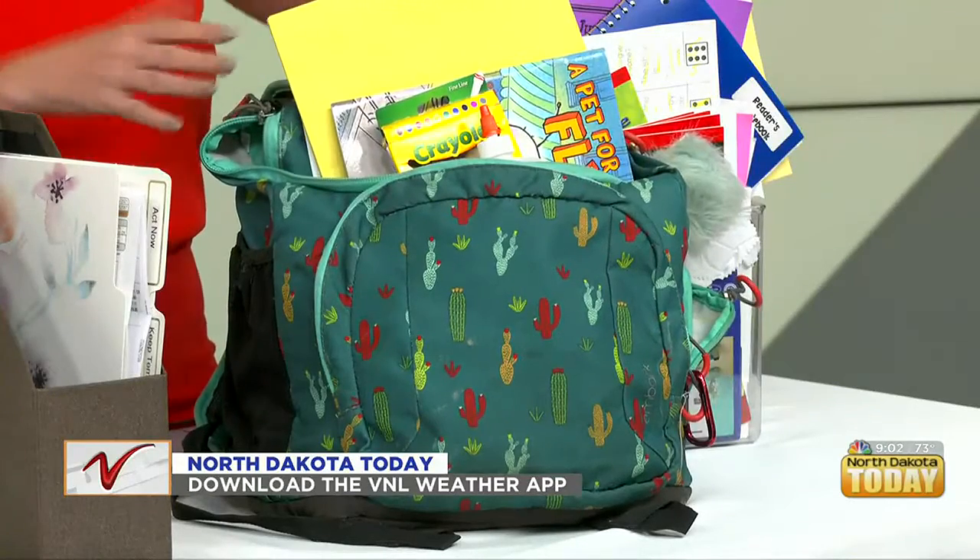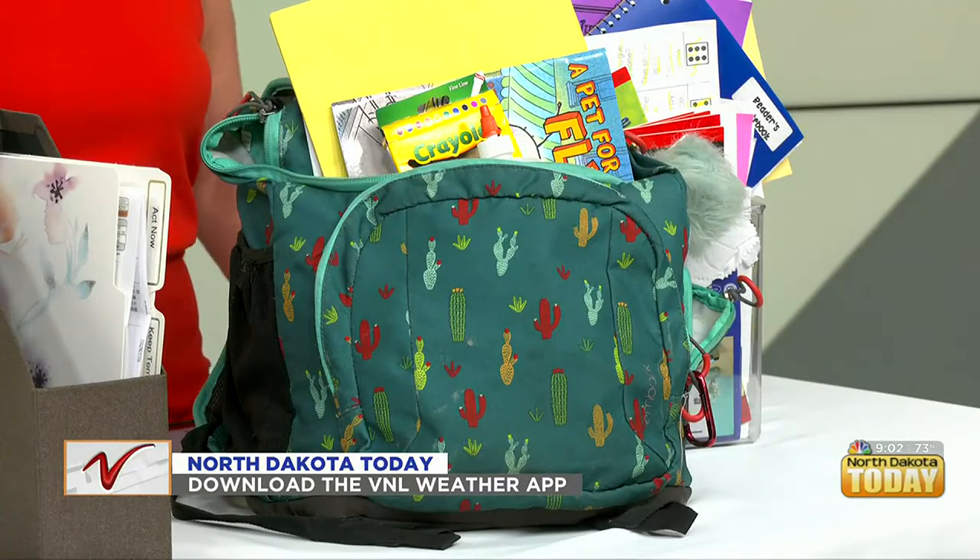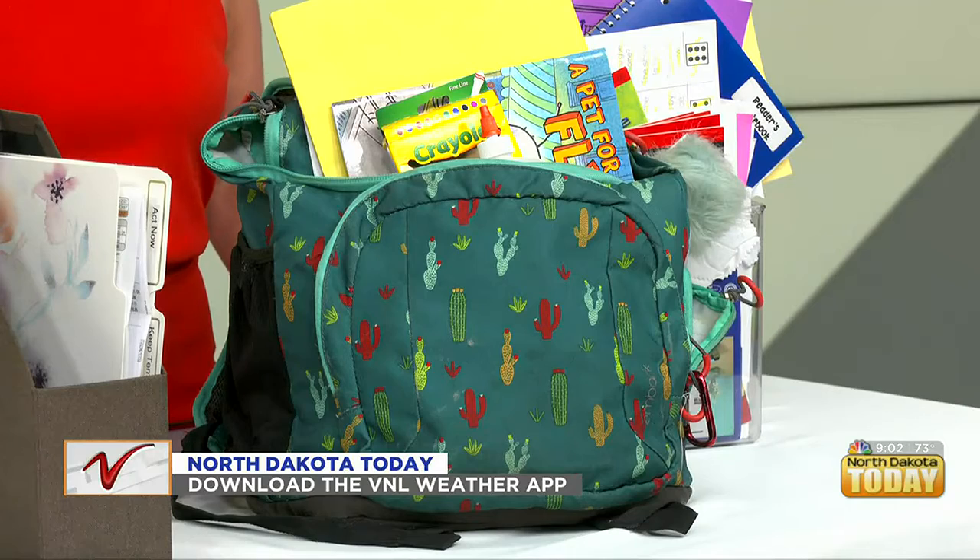Does this look scary? Does this give you anxiety? Visual clutter is mental clutter. My daughter's backpack from the summer. So today we thought this is what's going to happen here in a couple of weeks — we go back to school next week. Kids are going to start bringing a bunch of papers home. What is the first step for decluttering when you have a lot of stuff being brought into your house every day?